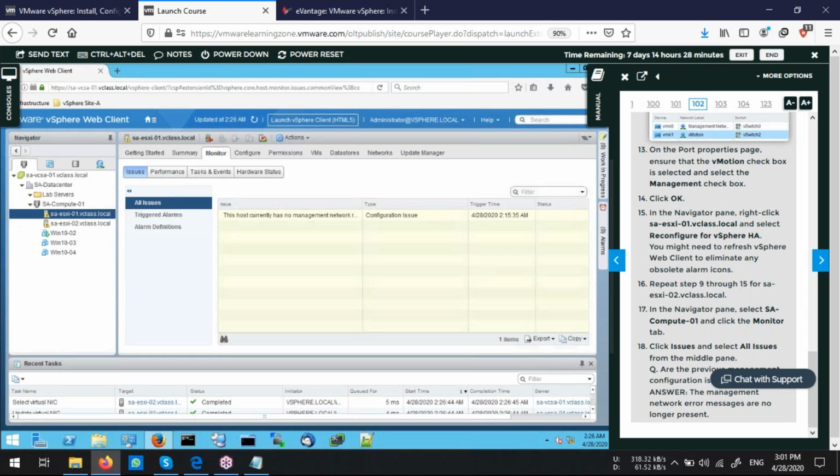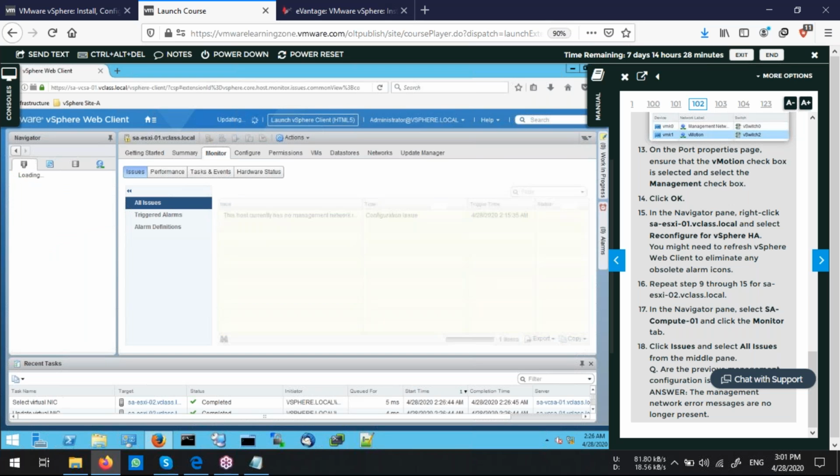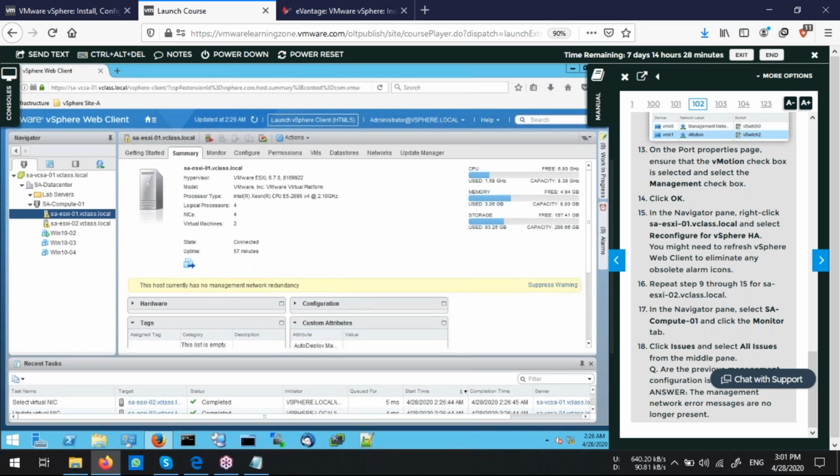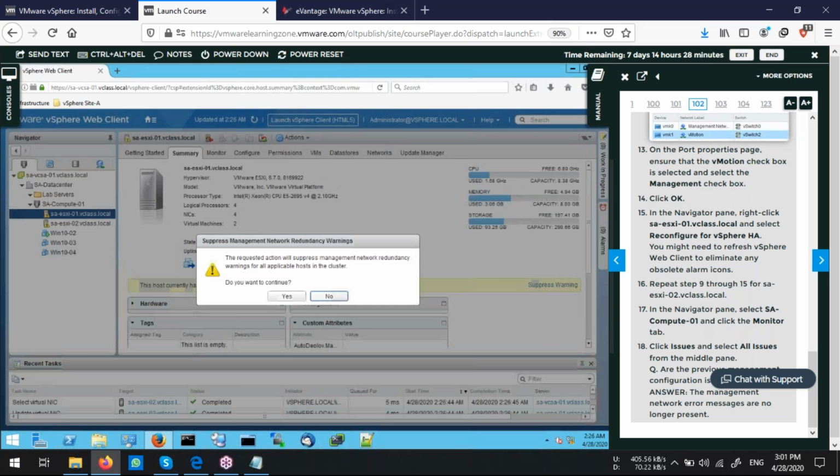In monitor, issues, it is still showing this host is currently management network. So we are going to manually reset to green, or you can supersede.